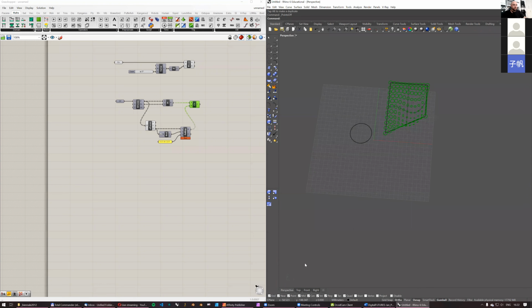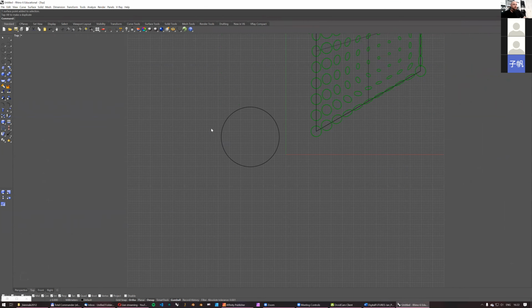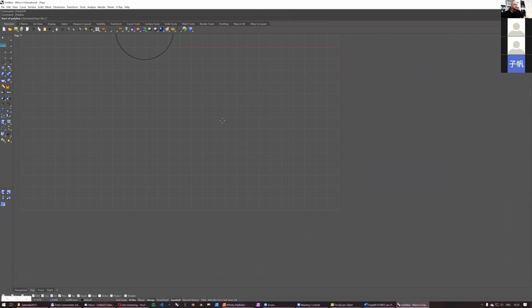Let me explain to you now without Grasshopper, just in pure Rhino. Imagine this logic. You have a point somewhere, like here, and then you want to copy the point in any direction, like left, right, front, back, or basically any direction. Let's do it completely freeform.